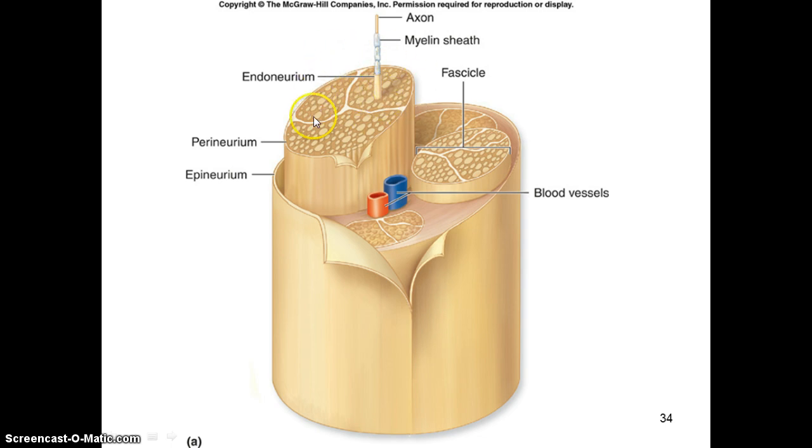Then we see a bundle of axons here called a fascicle, surrounded by the perineurium, and the perineurium is composed of all of this here, of dense irregular connective tissue, and the perineurium also allows blood vessels or capillaries to reach these individual fascicles and then individual axons, because the neurons need, remember, energy for impulse transmission. And then the fascicles are all bundled together here by the epineurium, again composed of dense irregular connective tissue, enclosing the entire nerve and providing both support and protection.